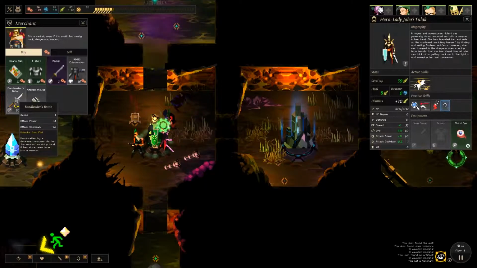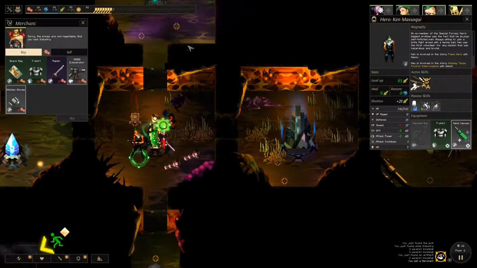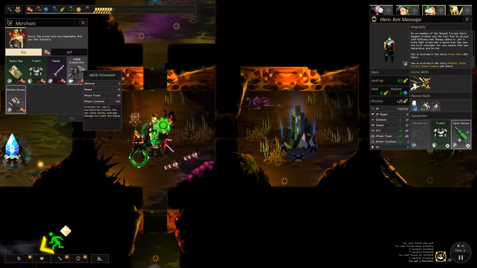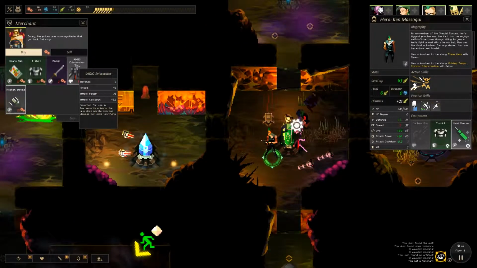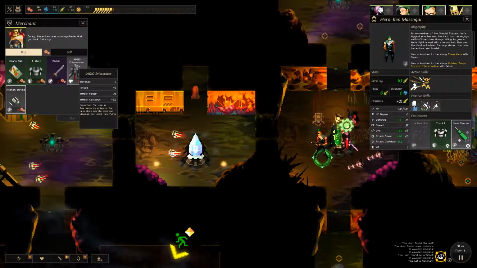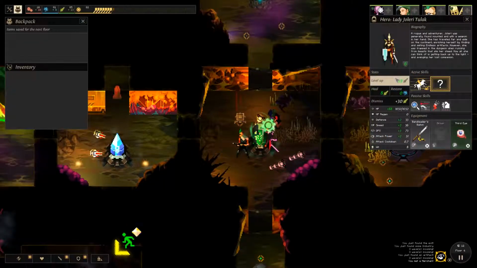Look at it, it almost doubles the DPS on Jaleri and gives her a speed upgrade. Now this Eviscerator would be really nice to pick up for Ken. It would double his DPS as well. But then we were just kind of talking about not keeping him around. I don't know, maybe we should. Maybe we'll let him hang out.